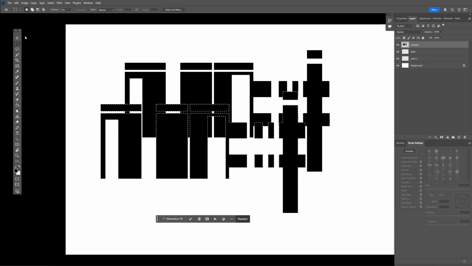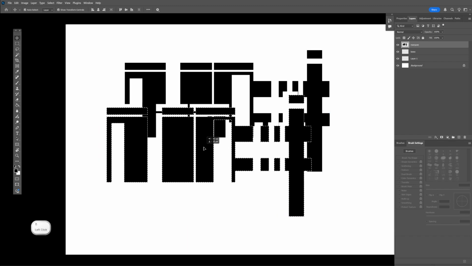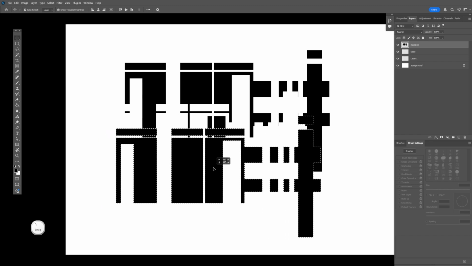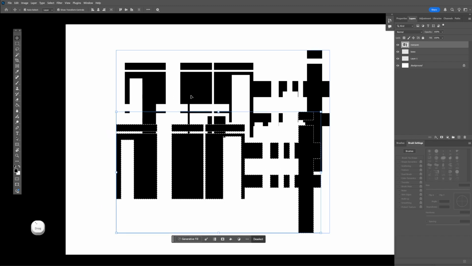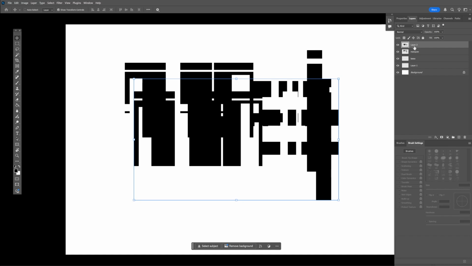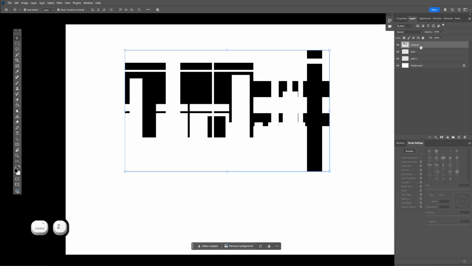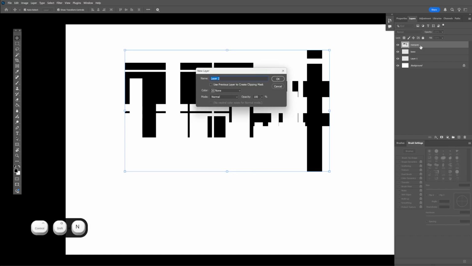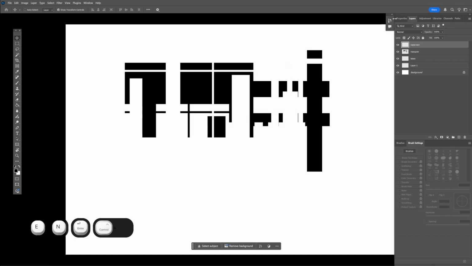Now if I want to move this, I go to the V tool. And it's going to move whatever's on that layer trapped inside those, we call them the marching ants, the marquee selection. It's going to move those pixels. You see it actually carve them away from the pixels behind it. It doesn't put it on a new layer. If I want to put this on a new layer, I hit Control X, I cut it, and then I hit Control V and it pastes it. See, it automatically makes a new layer. Now if I want to name that layer as I go, I'll go Control Shift N and let's call this top screen. And then I hit Control V. There we go.